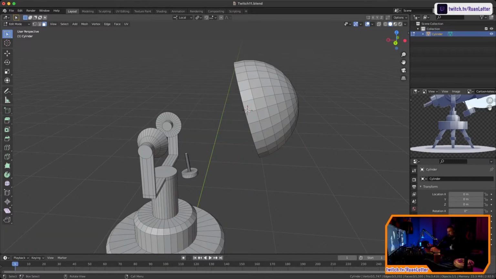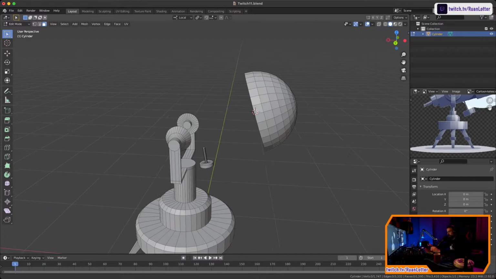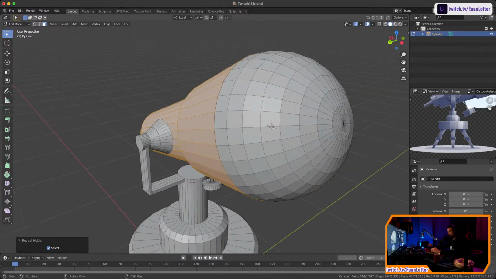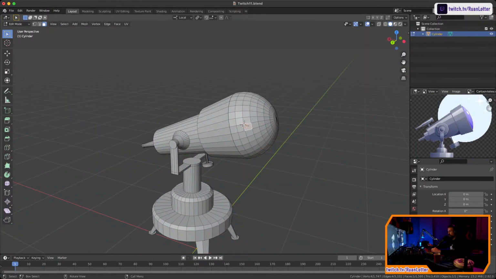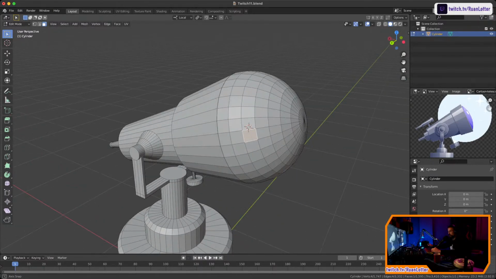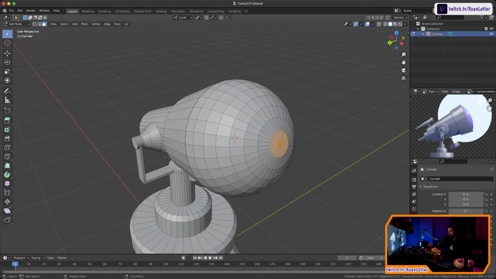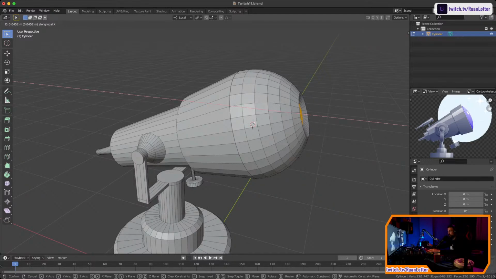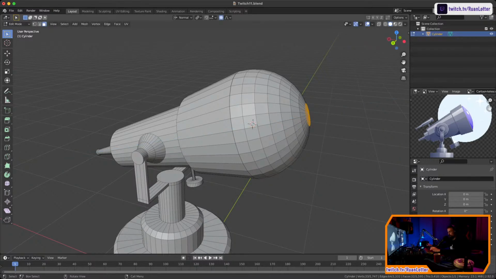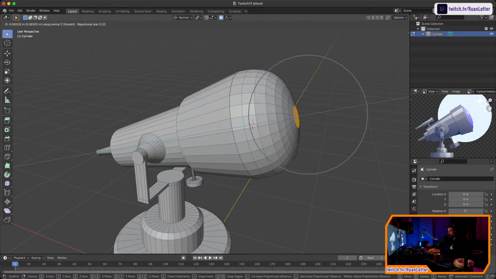Okay, so now if I want to bring back everything, you press Alt H to unhide that, and now you can see what I'm going to do here. I don't know if this is going to work now, so I'll have to squash this thing down quite a bit. I didn't really think about that. Local, normal, Z. Okay, so normal Z. I can probably do this.